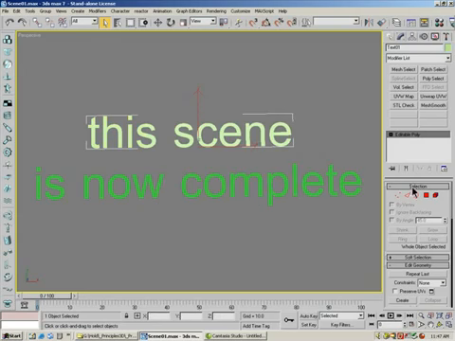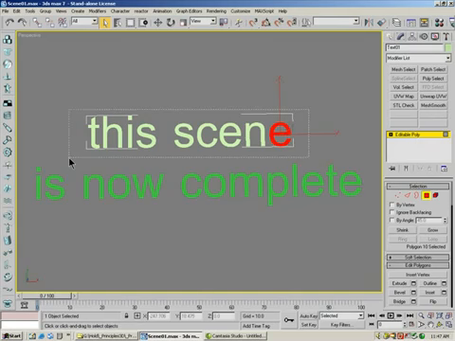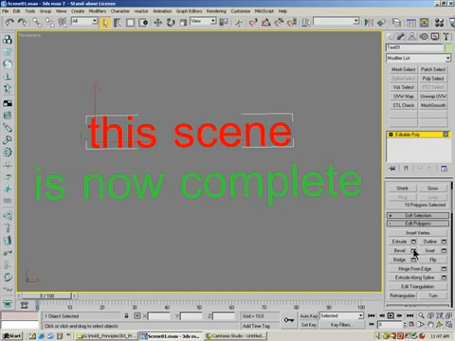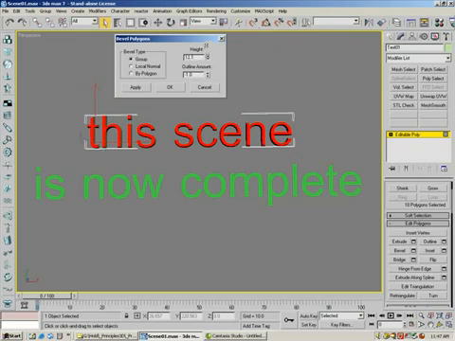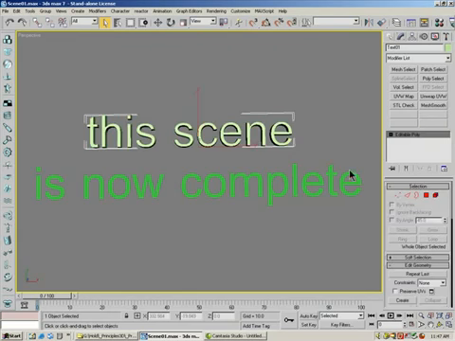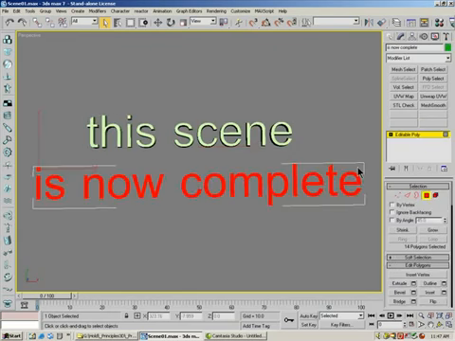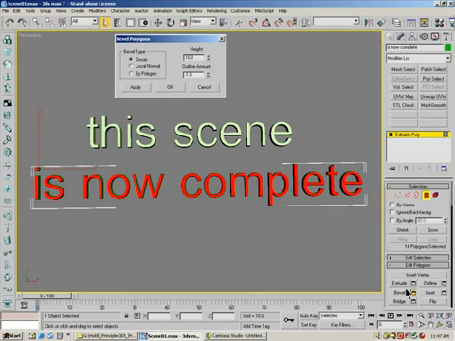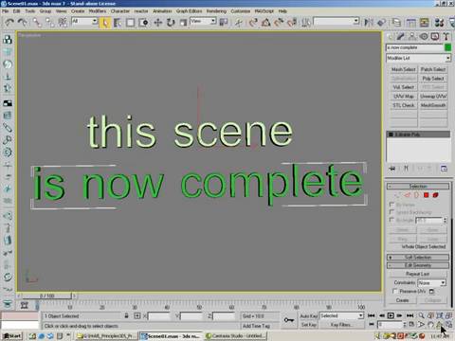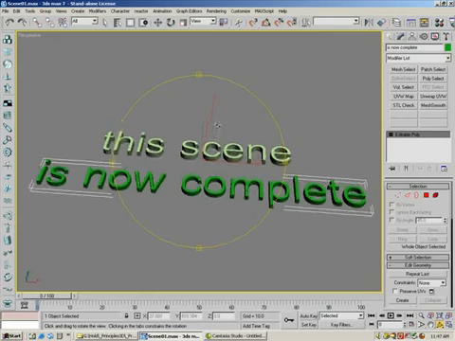And let's bevel these objects a little bit just so we can have some fun with them. I'll just bevel these out a little bit. Do the same with the others. You'll see why we're playing with these in just a second. We're going to actually save them out. So I've beveled these. I've now worked on my scene for a little while at this point, and now I want to save it again.